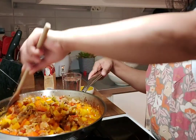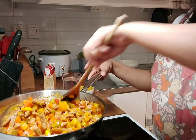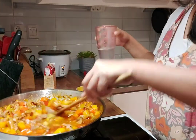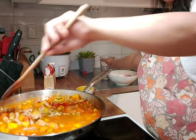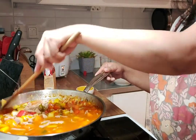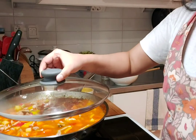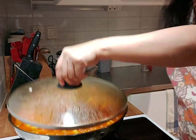Let's change. There. Pour 100 ml water. Add it. Simmer for about 4 to 5 minutes. Let's wait.